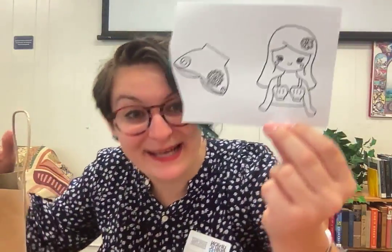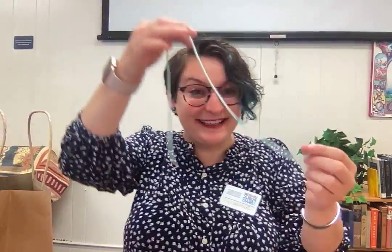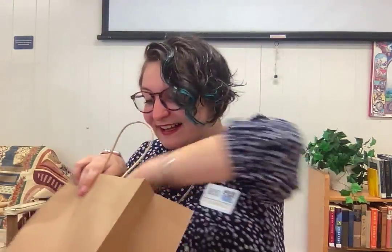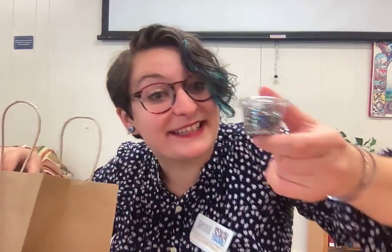In your kit, you should find a paper plate, a template with the mermaid's body and tail, a piece of yarn, a container of paint, a container of glitter, a container of sequins, and a bunch of foam stickers that are all different sea creatures.